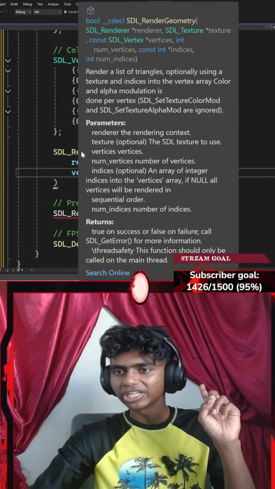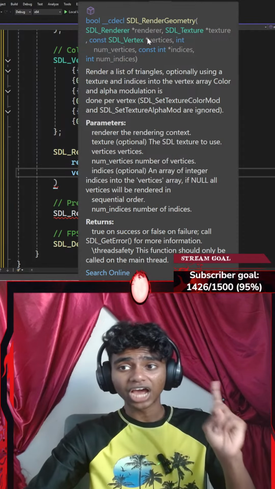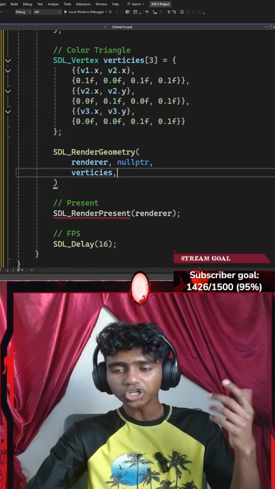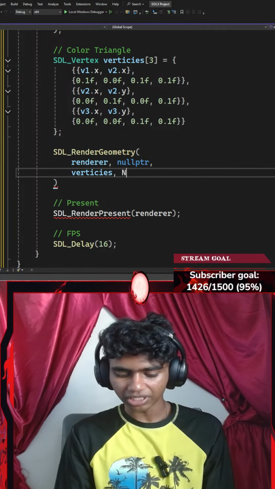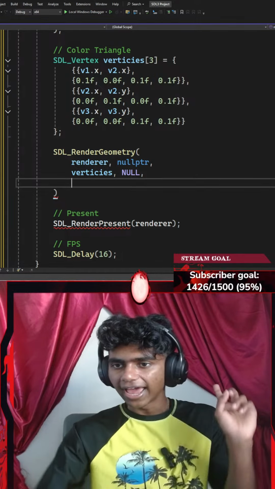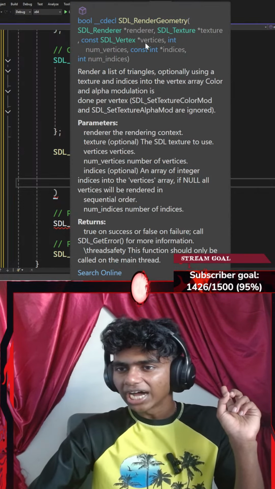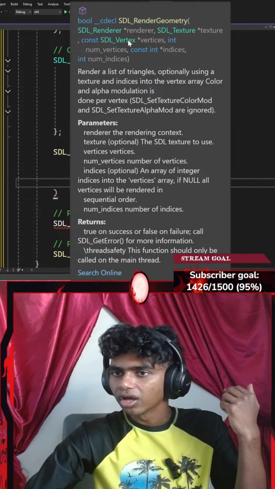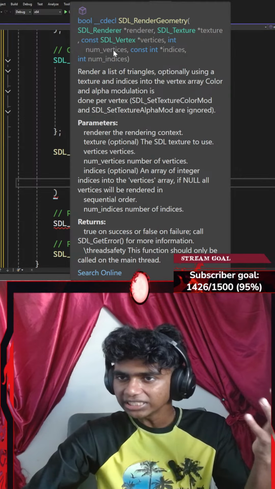What's the next parameter that I need? It says a memory address though. An integer of num vertices, that is going to be an integer. So I'll go ahead and add something like an uppercase null because it's not a pointer. Add a comma. And then what was the next parameter? I needed my indices. Okay, so I added my number of vertices.